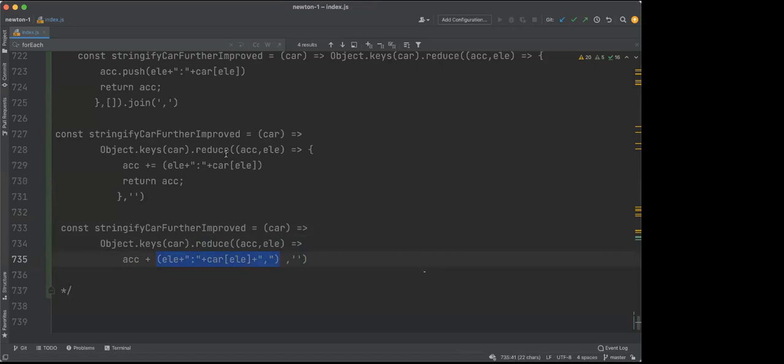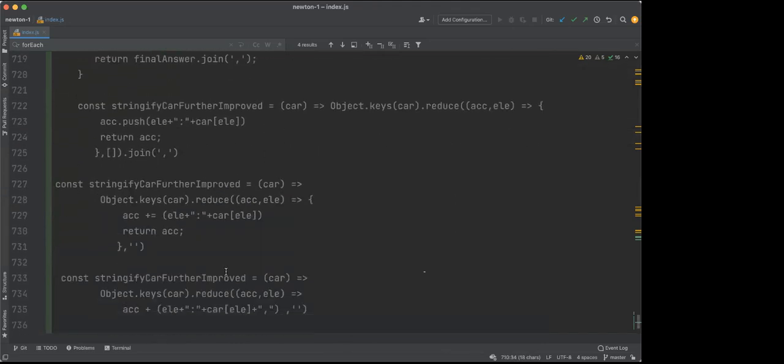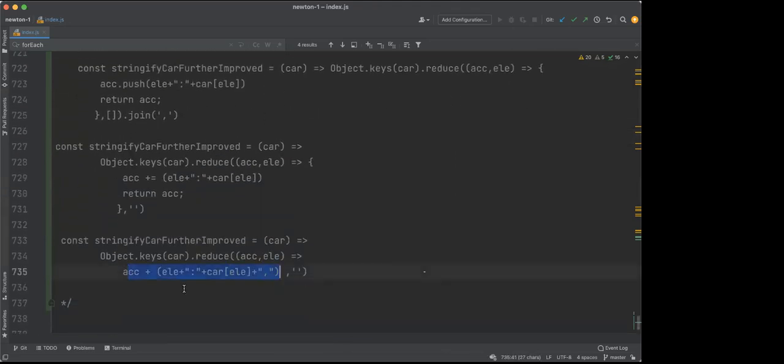And what is this? This is basically your color plus car color, right? So it has that data. You returned that whole thing. The next time it ran, it already had the car color part, which was part of ACC. And to that, you added the next part, right? And you just kept going. I hope it's clear.